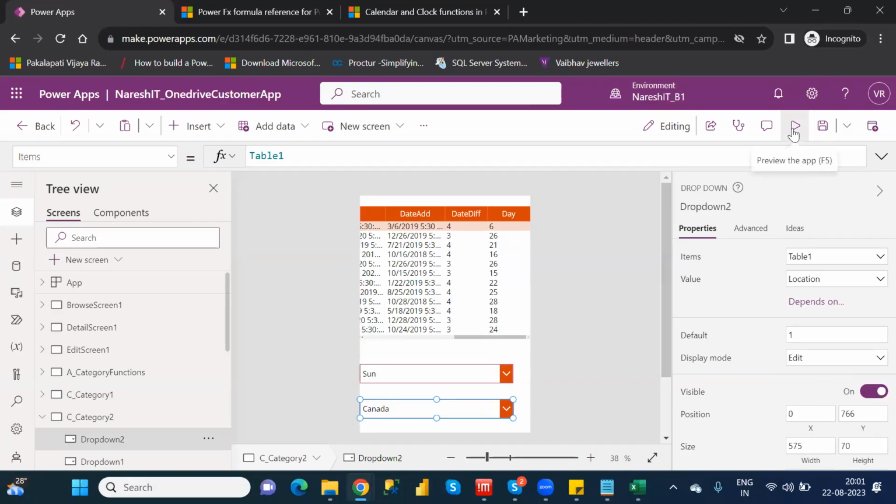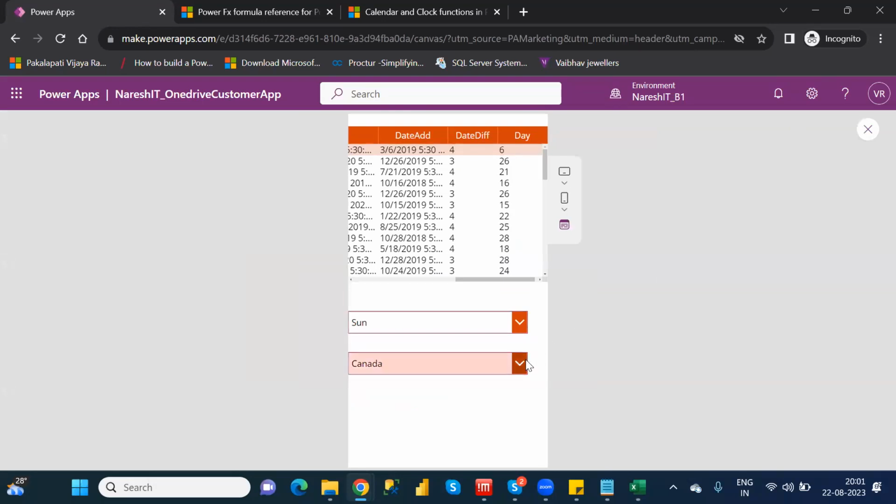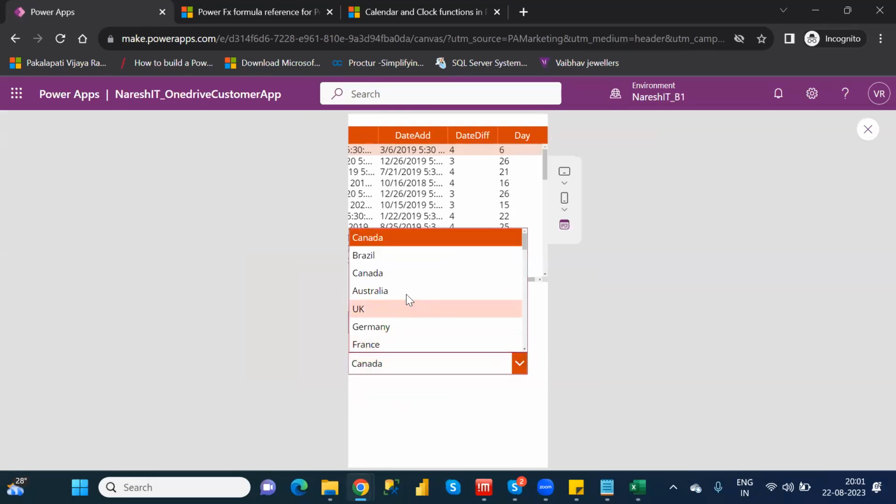When you play this application, see here, Canada, Brazil. That related records only are displaying. But the problem is, all the records in that particular column are displaying here. It is not displaying the distinct unique values of that column.